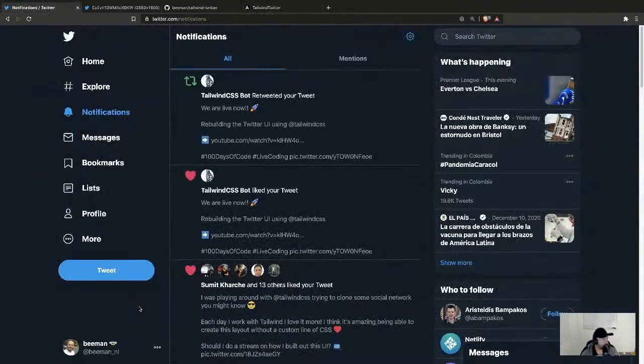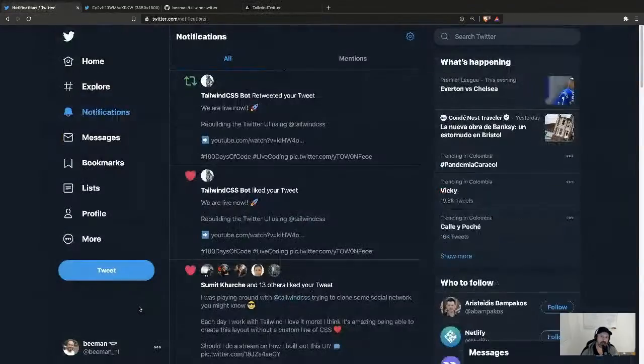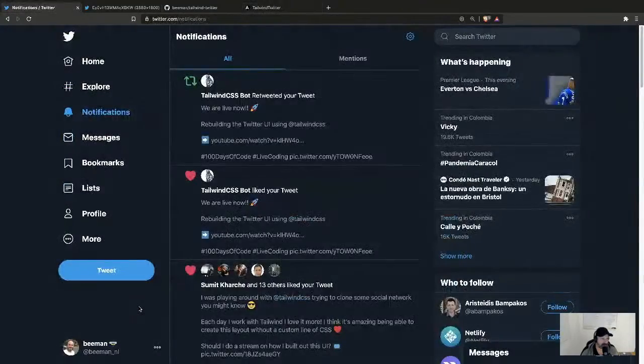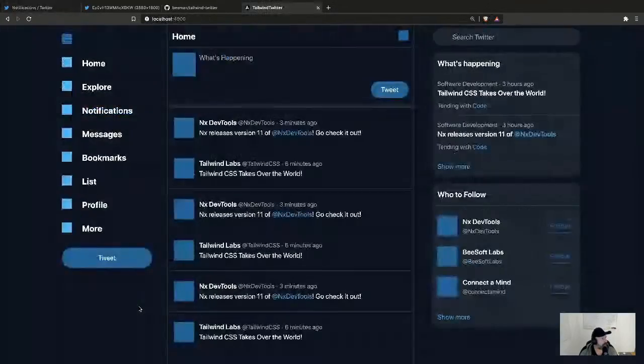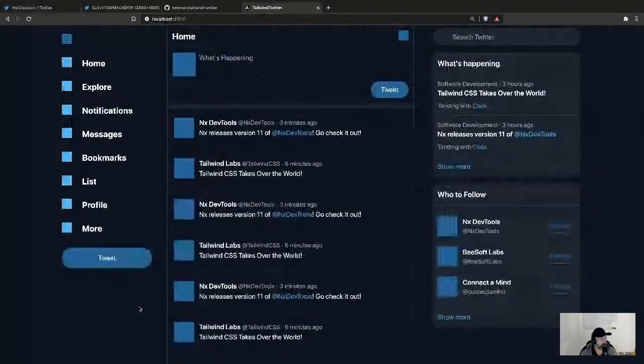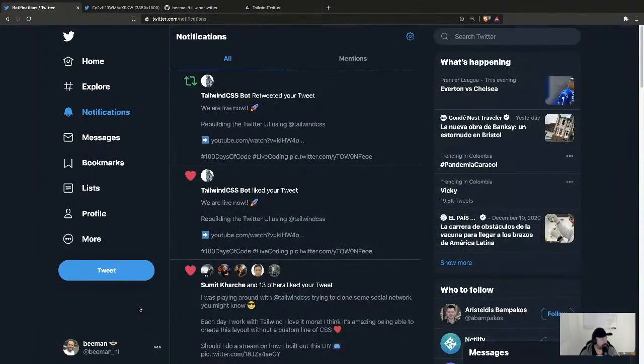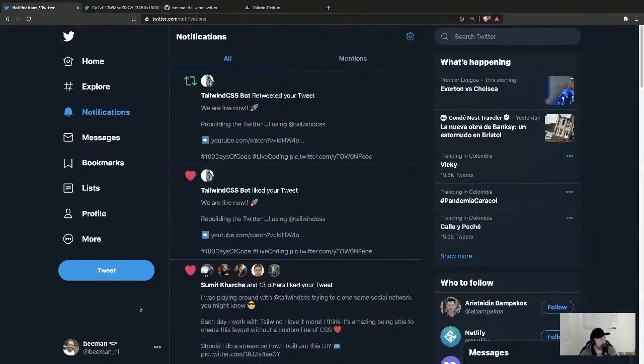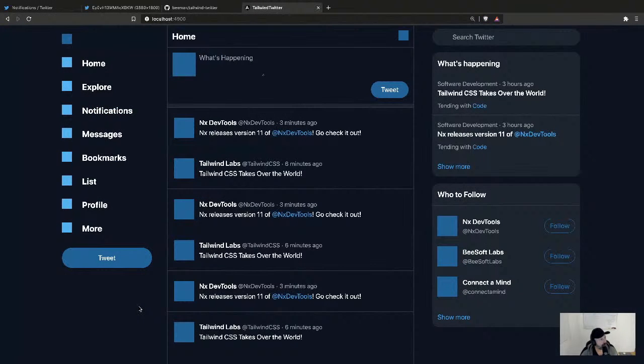Now, initially, my goal was to make it pixel perfect, and if you switch around between the original and the copy, you can see that it's not pixel perfect. The lines are not totally lined up, and there's a ton of small spacing issues that keep it from looking perfect, besides things like the color. But I'm not really worried about the color. I was really more worried about the layout.